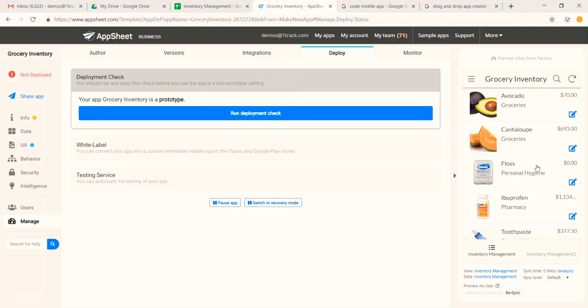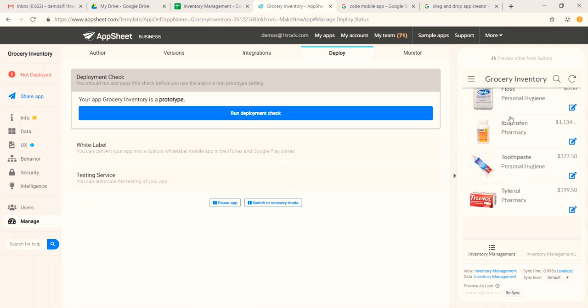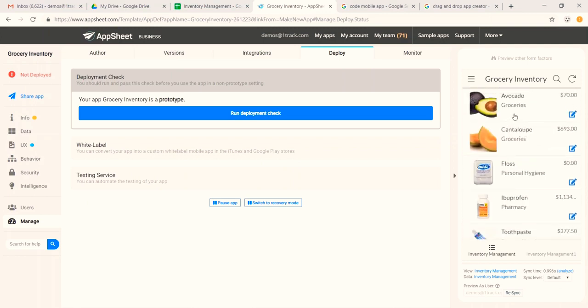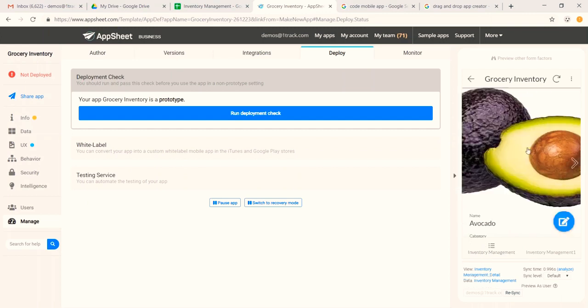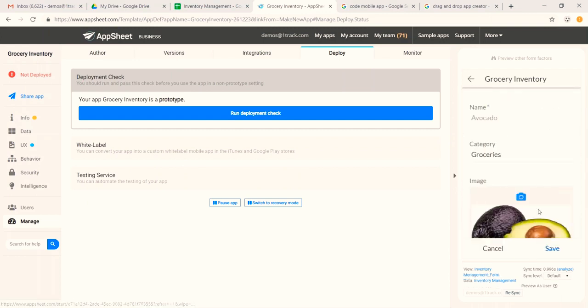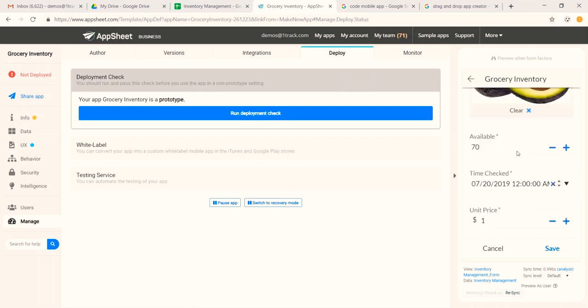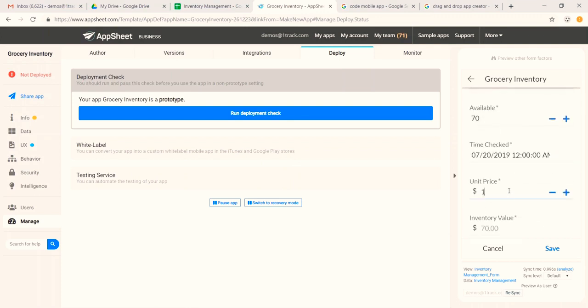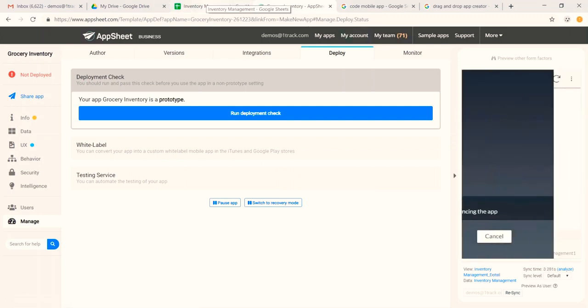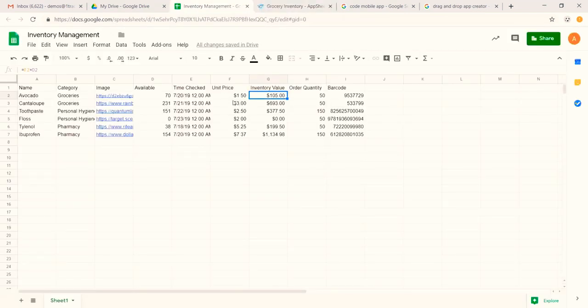And there you have it. AppSheet has basically taken our very simple spreadsheet with 6 rows and turned that into a functional app with a couple of items. We can dive into the app, we can play around, we can edit the values. One thing to note is that whatever we edit inside here is reflected in the spreadsheet. For instance, if we change the unit price of avocado from $1 to $1.50, and we save it and we sync this, then we should see that reflected right here in the spreadsheet as well. And likewise, any change reflected in the spreadsheet is added into the AppSheet app.